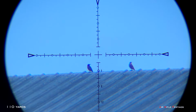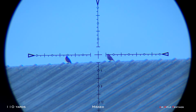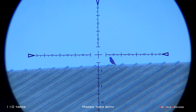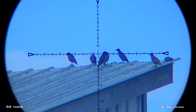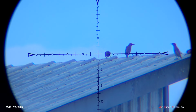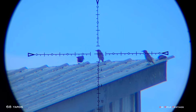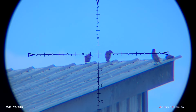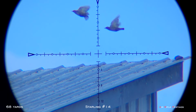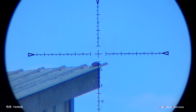Okay, these guys are 110. Well, let's see. Okay, they're back. Come on, stay put. These are all juvenile. You can tell they're light color. I don't want to hit the adults, but juvenile, doesn't matter, as long as it's a starling, you're gonna get it.